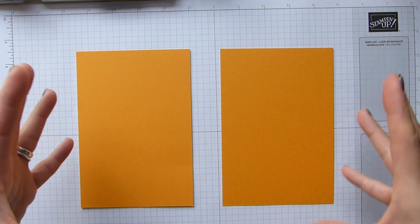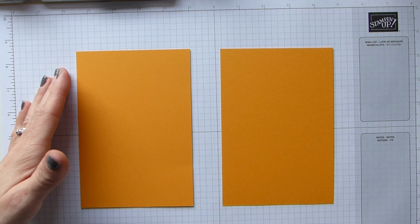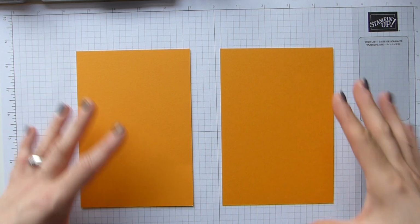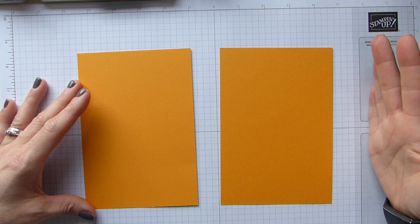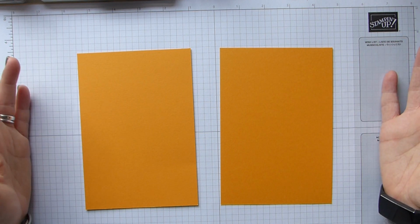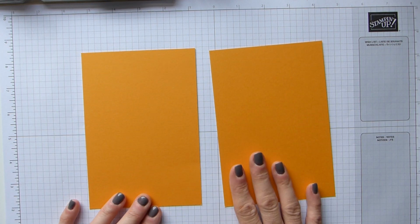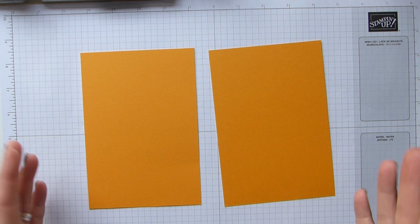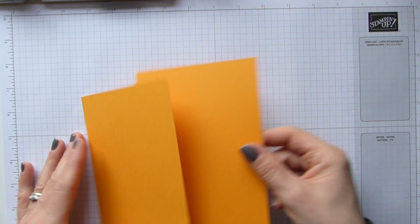Photos vary in sizes, and obviously different cameras and different printers, etc. But I went with a standard 6 by 4. I did have to cut my photos down because they were actually 7 by 5s, just typical. So that's how I went with it. 6.5 by 4.5, 16.5 by 11.5, both identical. So you'll need one obviously for the front, one for the back.